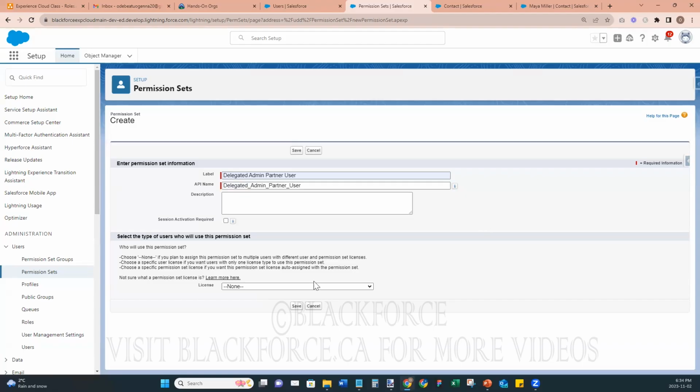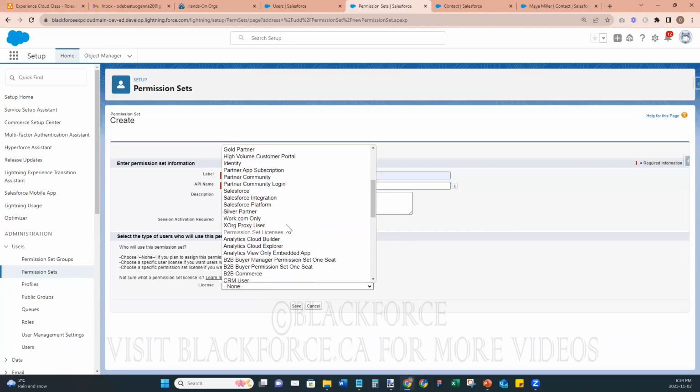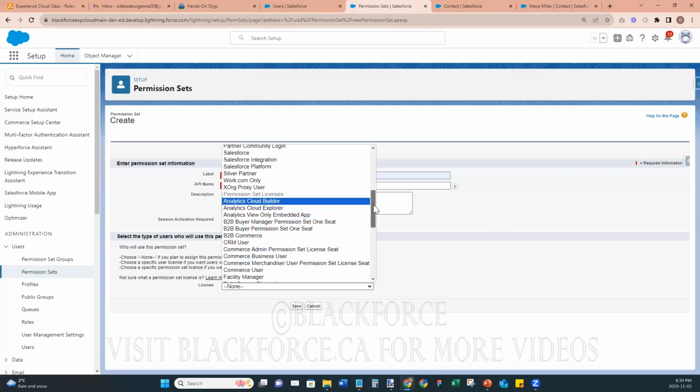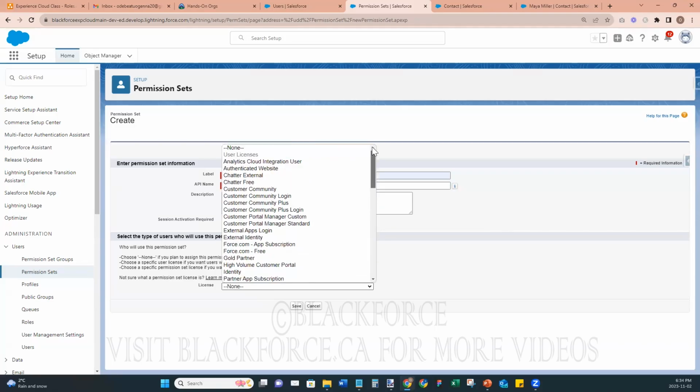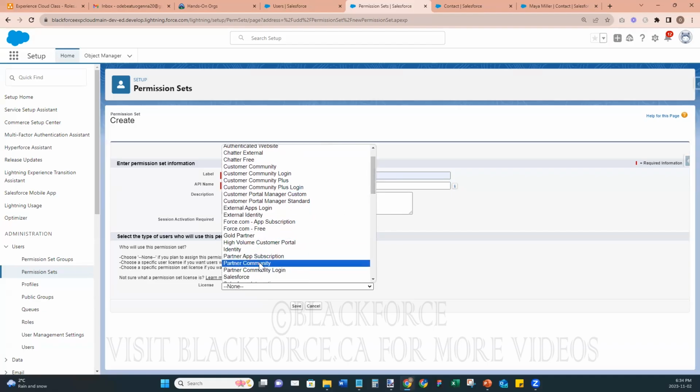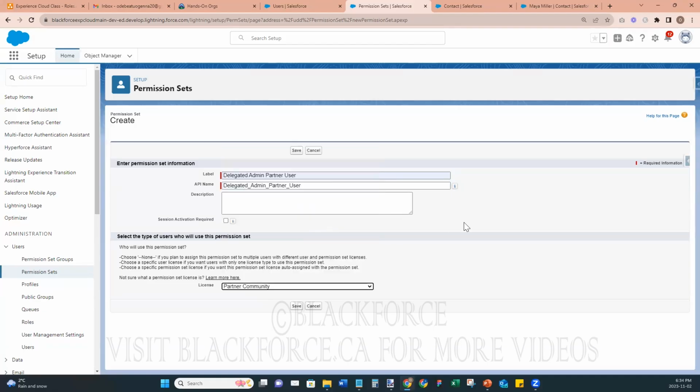Then you have to assign it a partner community license, then save.